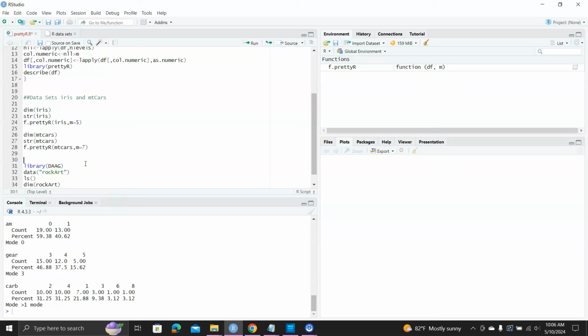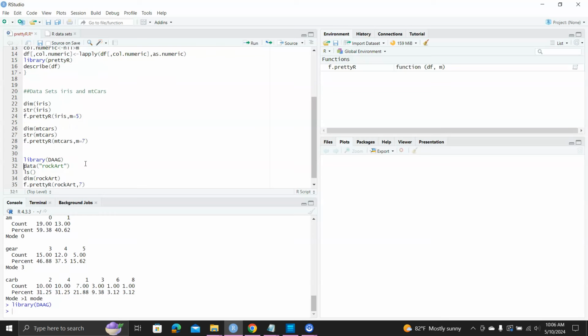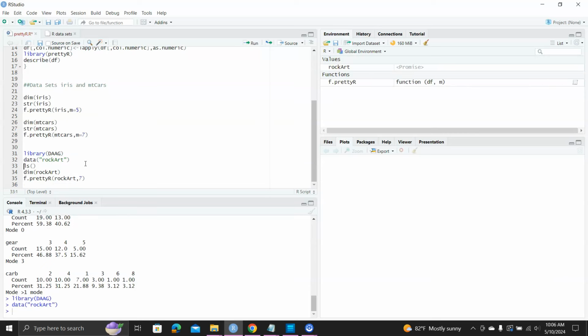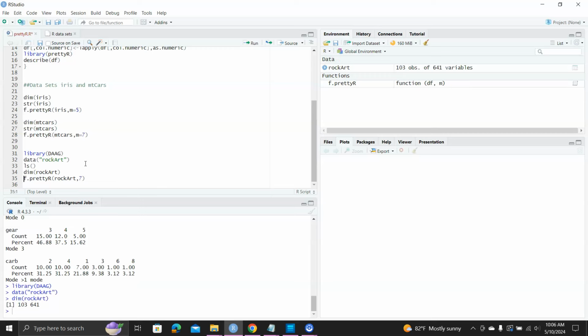All right, the last example I want to use is a data set in the library DAAG. It's called rockArt. You can see it has 103 rows and 641 variables. Here I still choose m equal to 7.